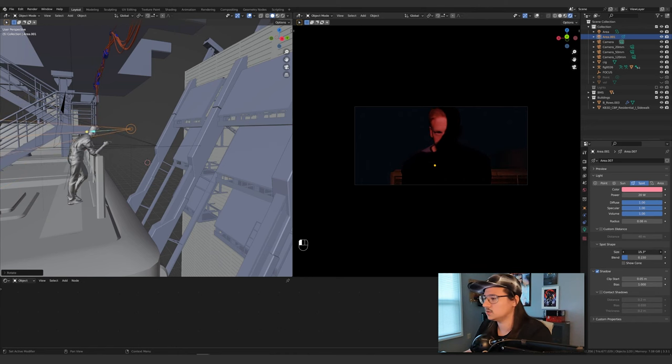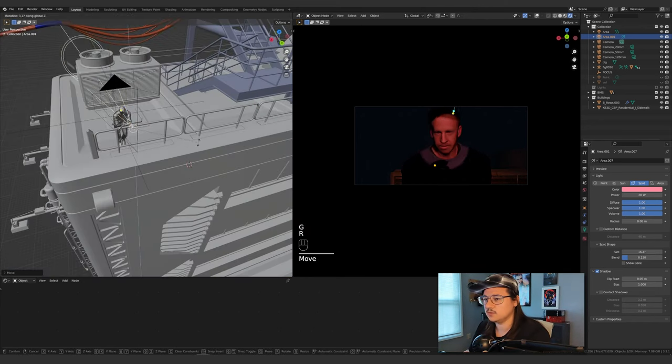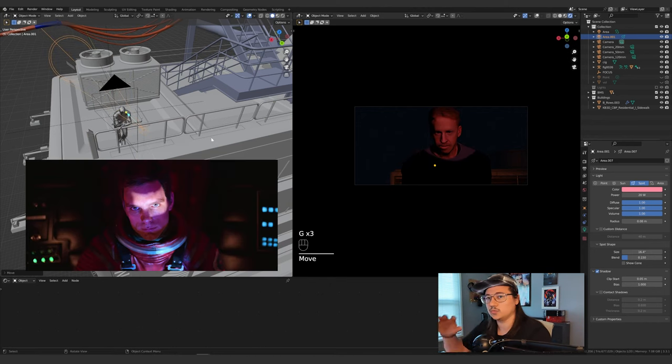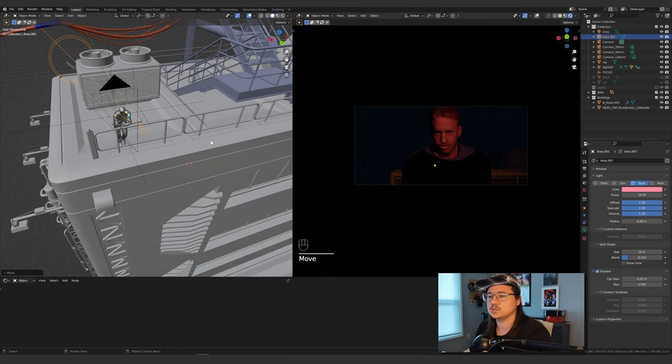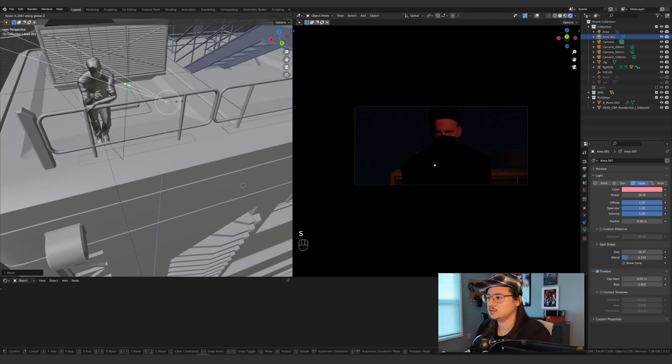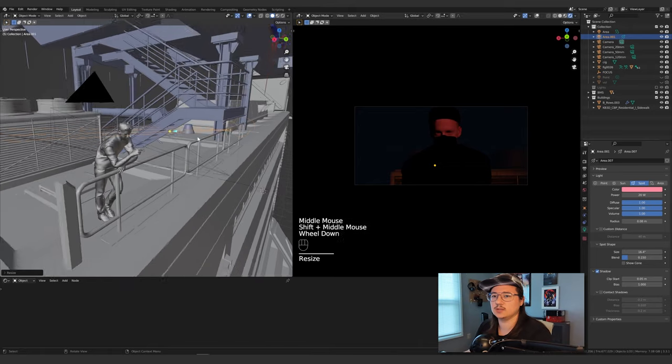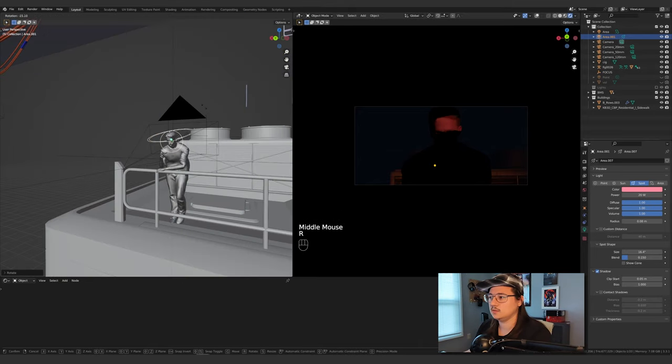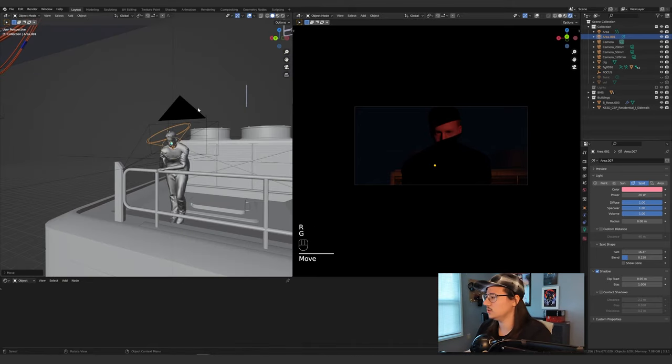Bring down the spot angle size. And now this light in the reference is probably coming from some kind of shape. It looks like the light is going through a shape, and then it's creating this interesting shape on their face. See if I can shrink it. Yeah, okay. So I just scaled it on the Z and squished it. We turn it. That looks kind of cool. Hey, that looks really neat.